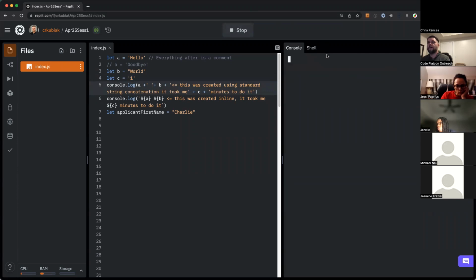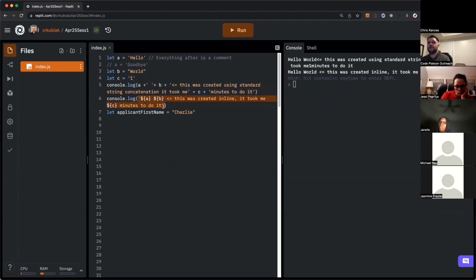We run it, and it does the same thing, but it starts to get smashed together. This is typically the easiest way to do it. And again, backticks give you inline string interpolation. If I don't have any variables in here, then you typically want to use double quotes. You only want to use backticks if you're going to be putting in variables. And when you go back to a linter and a real IDE, if you use backticks and typed out the sentence and didn't have a variable inside it, when you save, it would typically turn it back to double quotes for you and tell you that you don't need it. All right, so that's that.